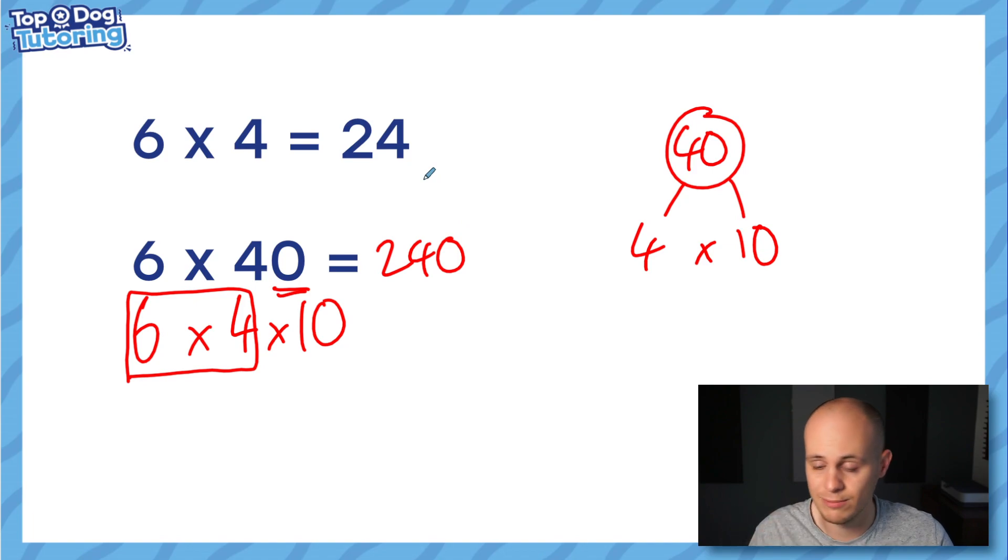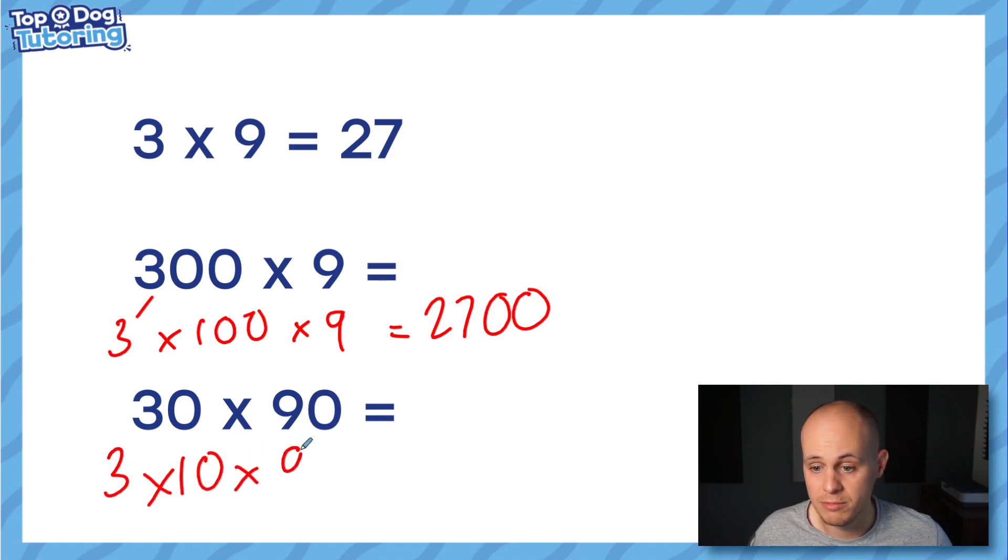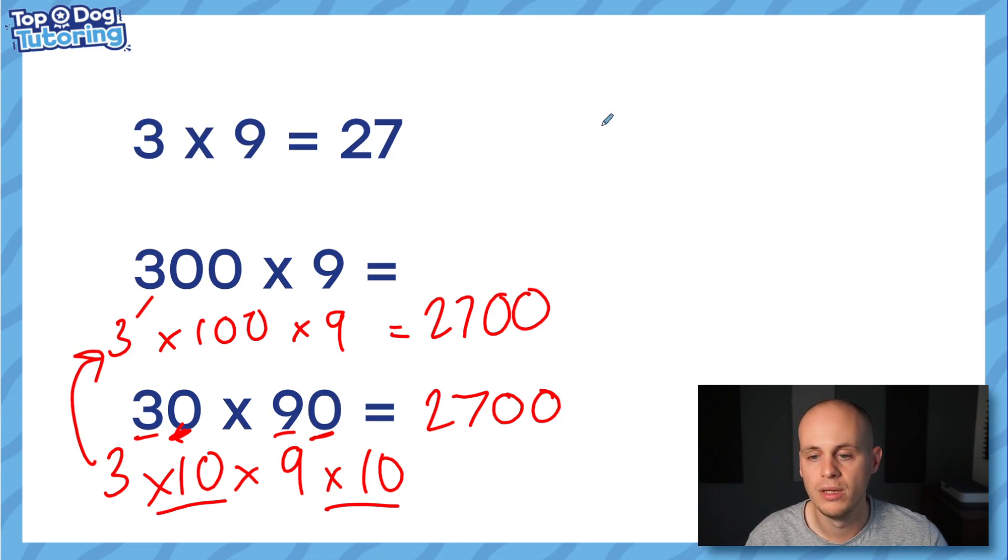Here's another example for you. Using the fact 3 x 9 = 27, we can really easily solve these ones because this is the same as 3 x 100 x 9. Remember with multiplication you can do it in any order, so I can do the 3 x 9 first which is 27, and I can times it by 100 and get 2,700. It's the same fact but 100 times bigger. Interestingly below is exactly the same thing again, it's just that my powers of 10 have been distributed slightly differently. I could rewrite this as 3 x 10 times 9 x 10. If I reorder this all around, the two times by tens would make a times by 100, and it's the exact same as this fact above. A lot of children go 'I can see 3 x 9 and then I'm going to add these two zeros on the end,' but just be careful—if it's a decimal number, adding zeros onto the end of your number is not really going to be that helpful.